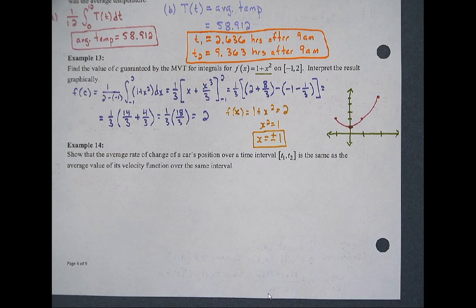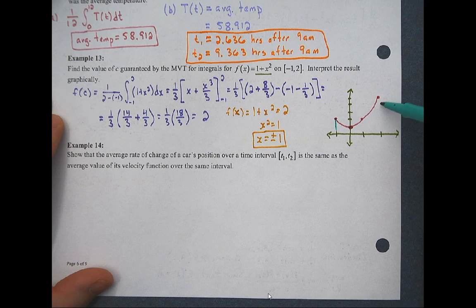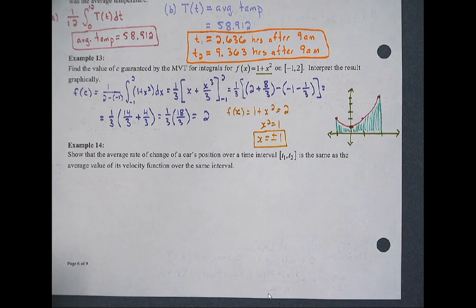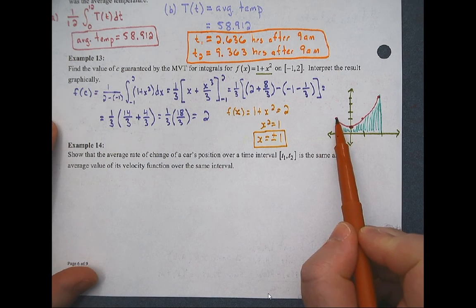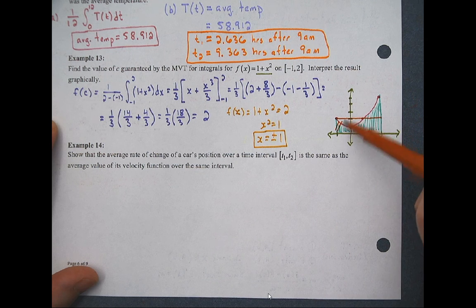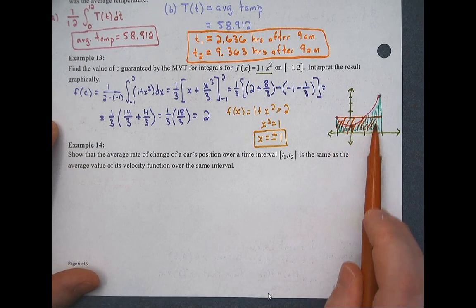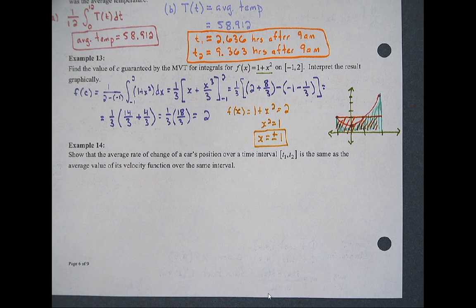Okay, so what we have just determined is that the area under the curve in green is going to be the exact same as the area that I find if I use the function value. Notice that these are at the same heights, if I use these function values as my height. So that rectangle that I just drew is equivalent in area to the area under the curve, that shaded part in green.